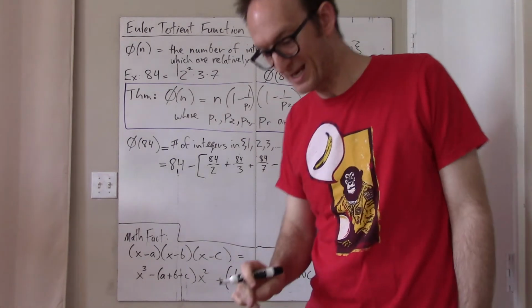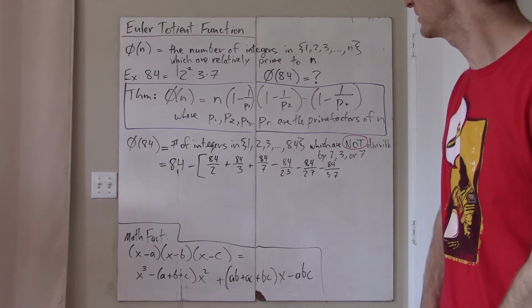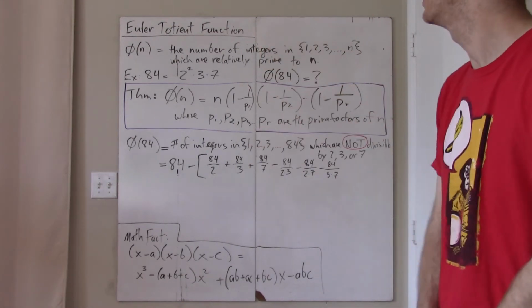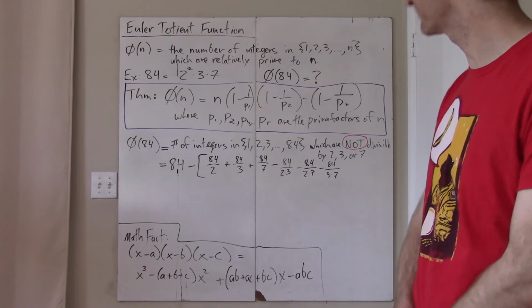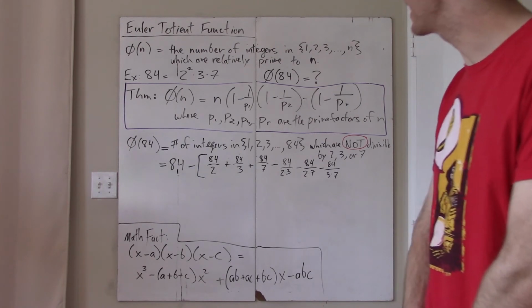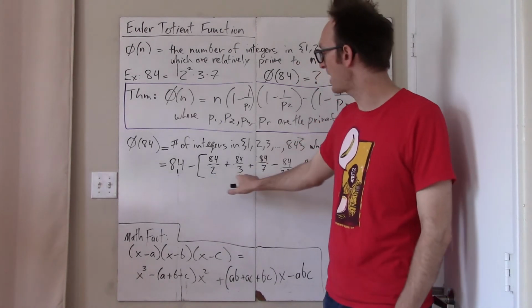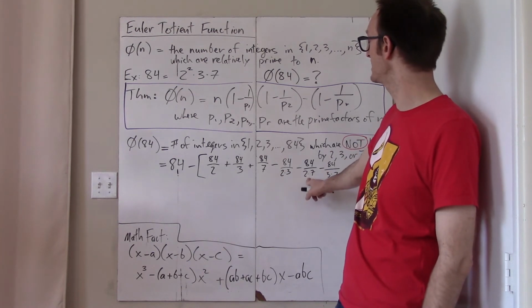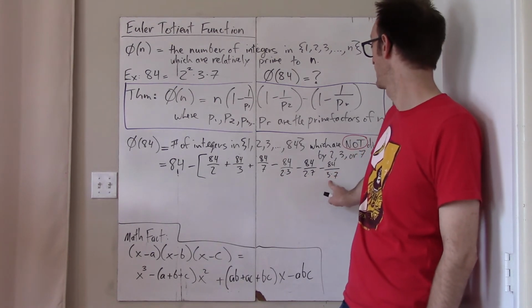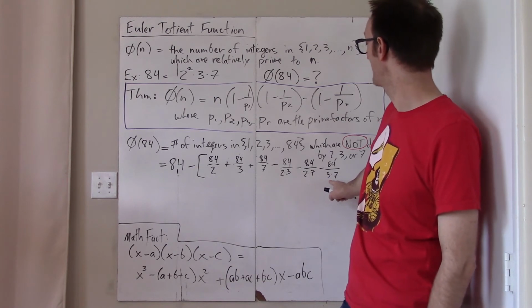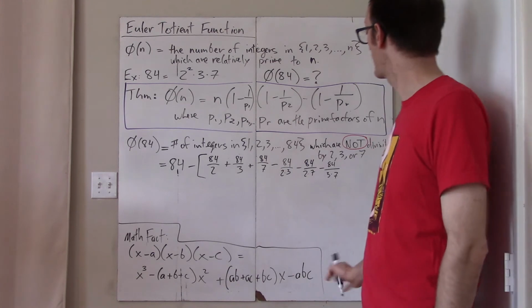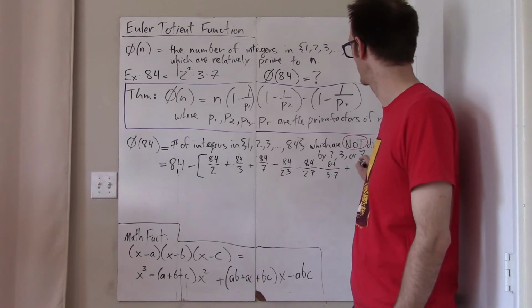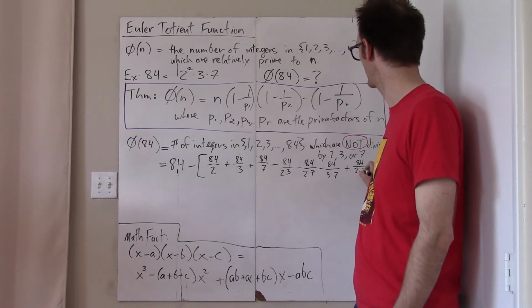But now you see that we still don't have the right answer, because if there's a number which is a multiple of 2 and 3 and 7, like, well, 42 I guess, and 84 itself, then it got counted once as a multiple of 2, once as a multiple of 3, once as a multiple of 7, but then it got subtracted as a multiple of 6, as a multiple of 14, and as a multiple of 21. What did I do wrong? Yeah, of course. So I need to add it back in. And this is a casual use of the inclusion-exclusion principle at play here. So this is going to be 84 divided by 2 times 3 times 7.